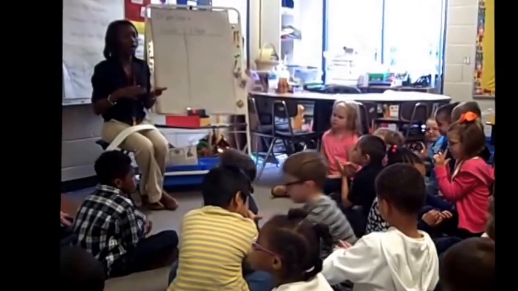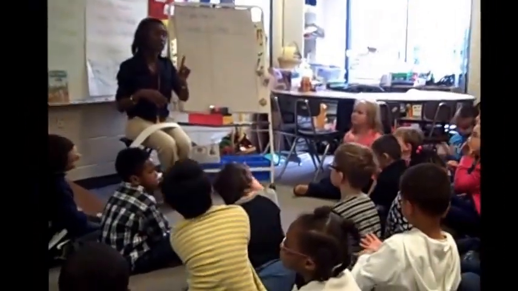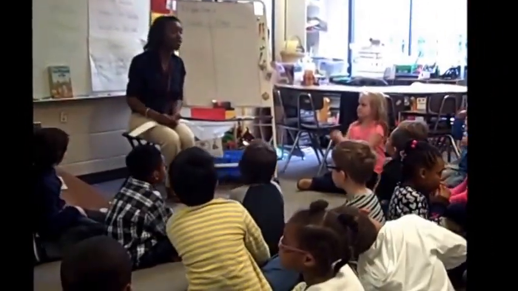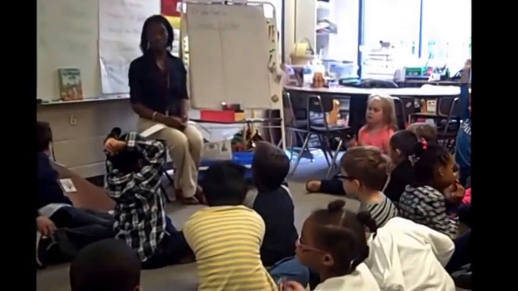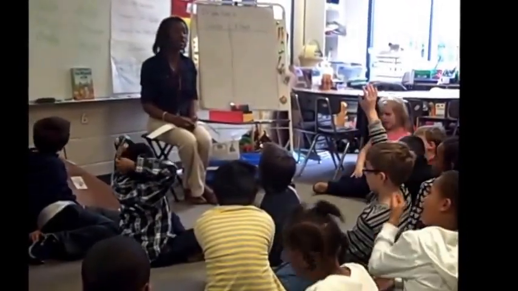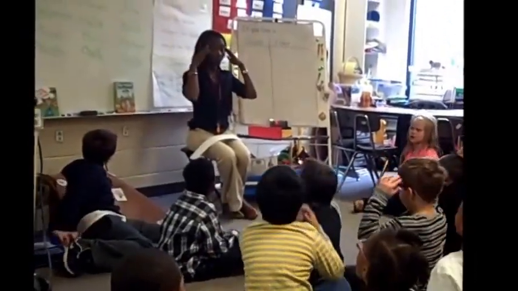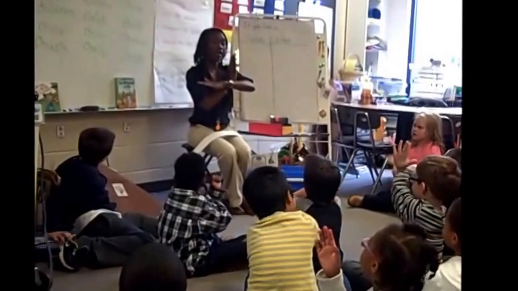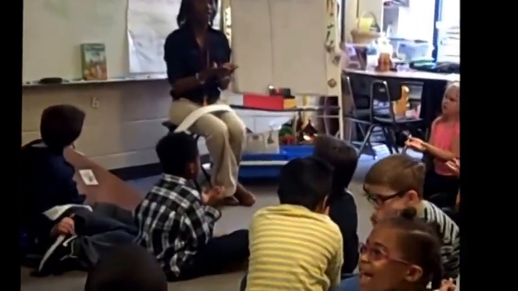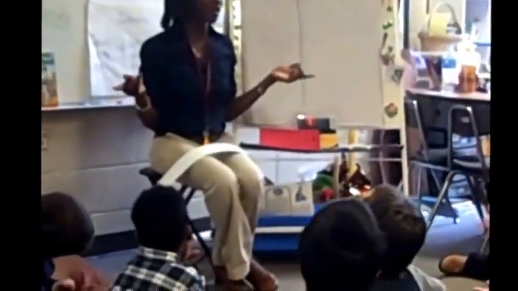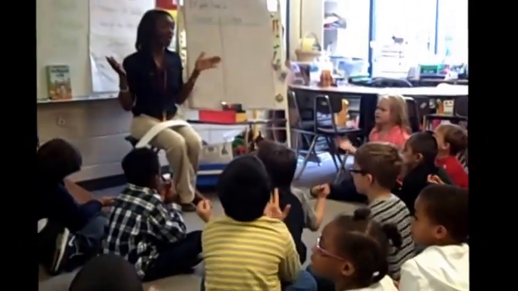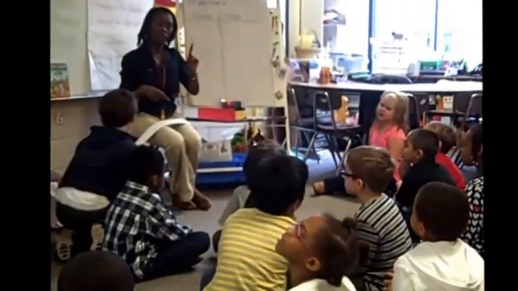Let's go back and talk about our other ones. Grace said inferencing. Who remembers how to inference? Let's everybody do it. What do we do? Use what you already know plus details from the text to make an inference. Good. Do it one more time. Use what you already know plus details from the text to make an inference. Okay, that was one tool in our toolbox.